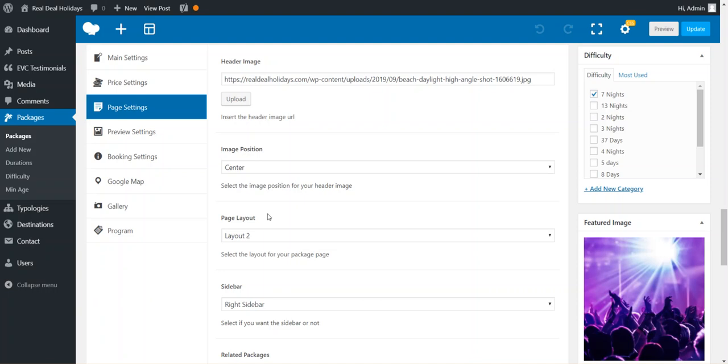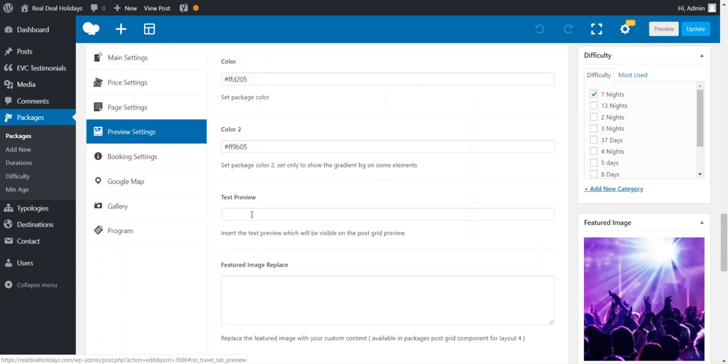And if you break the site, this is one of those parts of the build where, if you don't want to pay the monthly maintenance for me or whoever to add your packages for you, and you want to do everything by yourself, this is one of those points where if you start doing stuff like this and you interfere with the coding that's in the headers, then you're going to break the site, and that's on you. So with this point on the page settings, make sure you only touch the upload button, then upload your image like you normally would, and then click save.